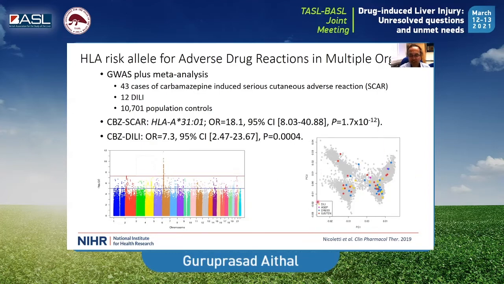If you look at the population stratification figure here, gray is population-based controls, red is a form of skin injury, which is Stevens-Johnson syndrome, and green, of which there are very few here, is DRESS syndrome. Yellow is drug-induced liver injury. The distribution of these cases overlaps with controls, and there is a clear mix between skin reaction as well as liver reaction. Again, this establishes a hypothesis that these are probably driven by common mechanisms.